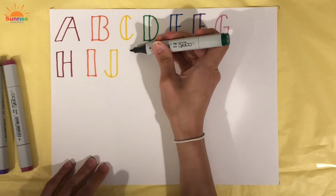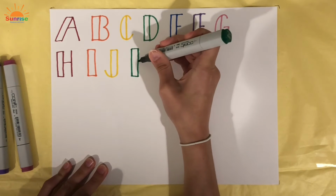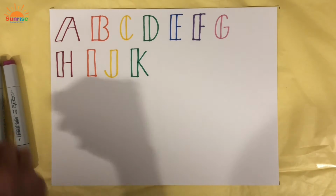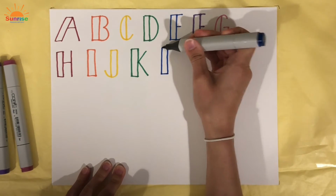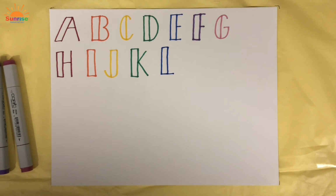All right, let's go on to K. So for K, you just draw your rectangle like this, and you make your K like normal. Awesome. Okay, let's move on to L, which is similar to I, just a rectangle, and then the little line at the bottom for L.